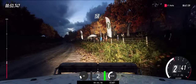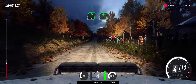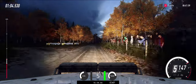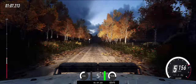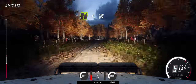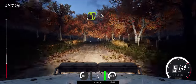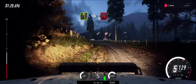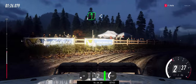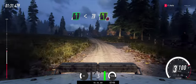150. 6 left, and flat right of a crest, 200. 4 right long, opens. 100. 4 left long into turn unseen, very tight hairpin right. 80. 6 left, opens. 70 over crest, caution, turn 5 left over crest.